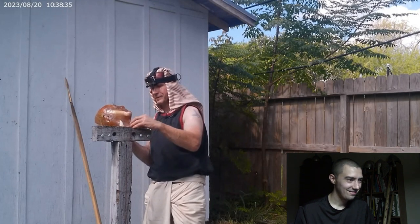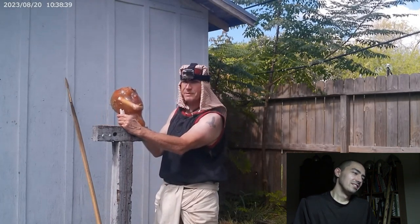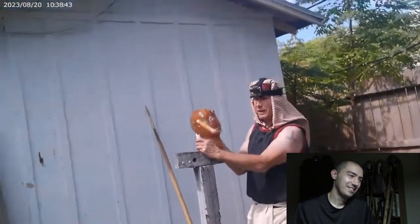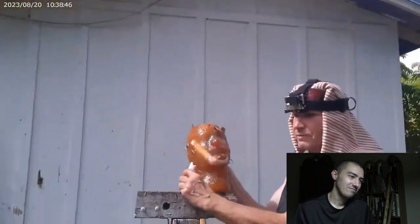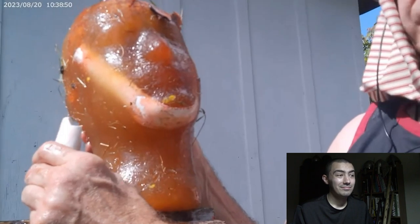So if anybody questions it, you can come look at it, Kat, if you want. This is pretty much the end of it. Our head, we can't do any more with it. I'm impressed with it. I think that I'm used to using a broader axe and was aiming a little wrong at the head covering, but that would have happened back then, too, in the heat of battle. You would have had the same situation.